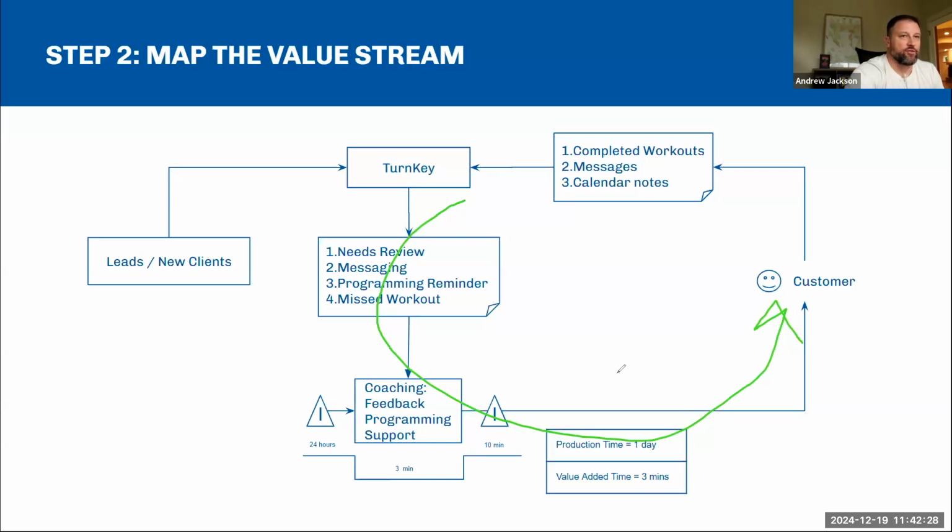It's not waiting for anything. There's no waste between when the customer pulls and what you deliver. And that's, again, what we've been doing here. There's no queue of information. Once you receive the pull signal from the client, you can quickly deliver your service to the client without having to go find it or wait for anything else to happen.